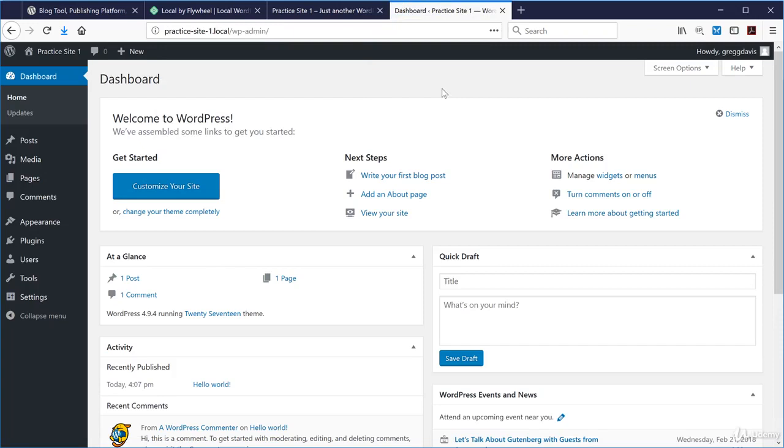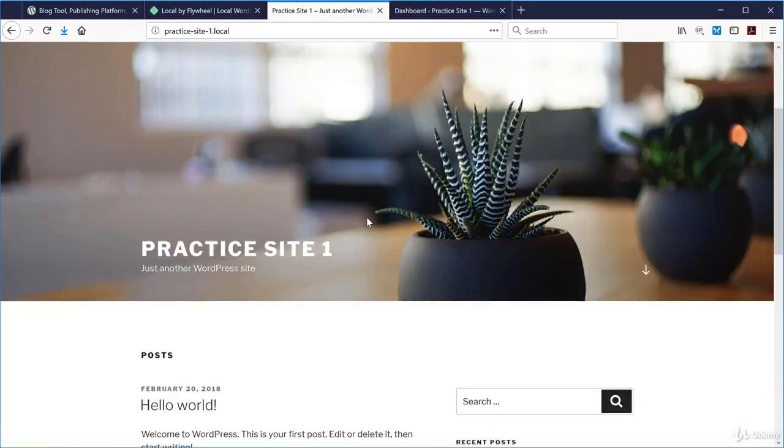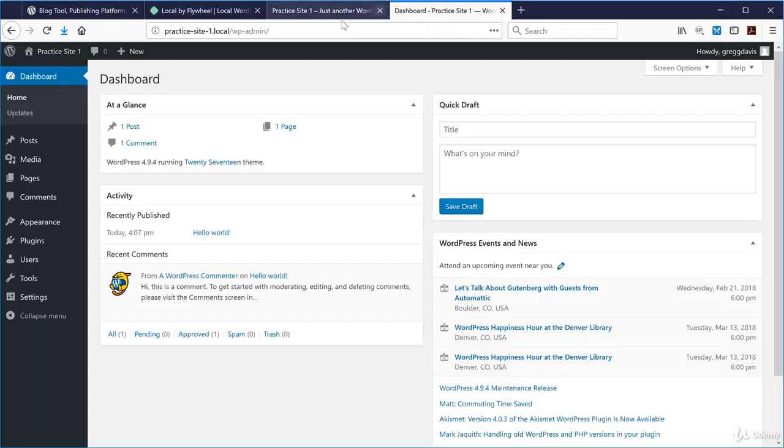And now this is the default WordPress dashboard screen. There's a welcome screen here that gives you a few different links that you can do. I usually dismiss that because this is the real default WordPress dashboard page, the home page of the WordPress dashboard. The name of your site is at the top left, and if you roll over and click Visit Site, of course, it's going to open up the actual site. I like to keep each of these sites open in a different tab in my browser as I have here, so that it's easy to go back and forth and see my changes.